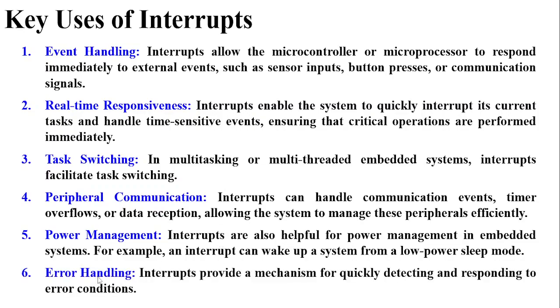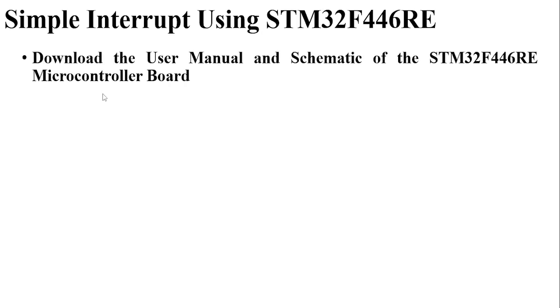Last but not the least, to handle errors. Interrupts can provide you systems or mechanisms to quickly detect an error and handle that error in a very efficient manner. So remember these 6 points. Whenever you require any kind of support from an interrupt, you can use interrupts for this kind of events.